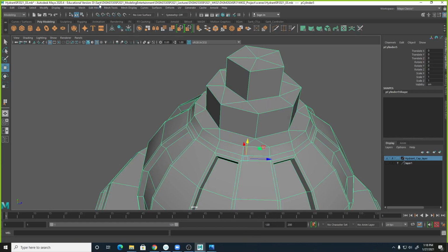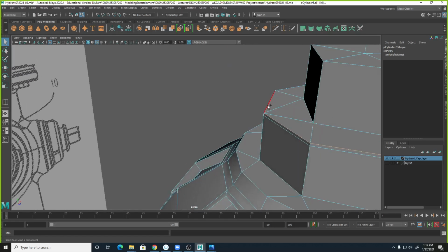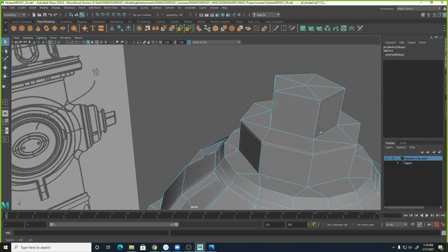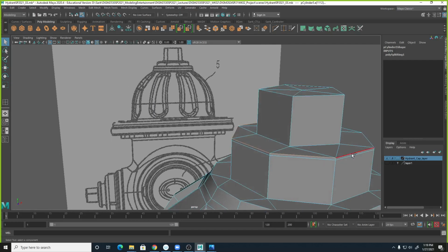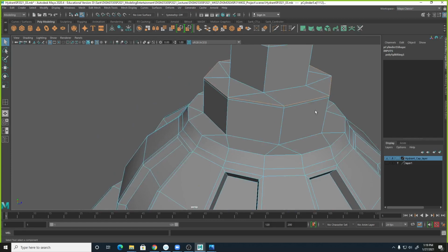Use the Mesh tool and insert edge loop. And I'm going to loop it really close. There we go. And then I'm going to double click on these edges. Can you see right here on that section? When you shift double click, it will stop at the triangle. So you will have to do it a few more times.